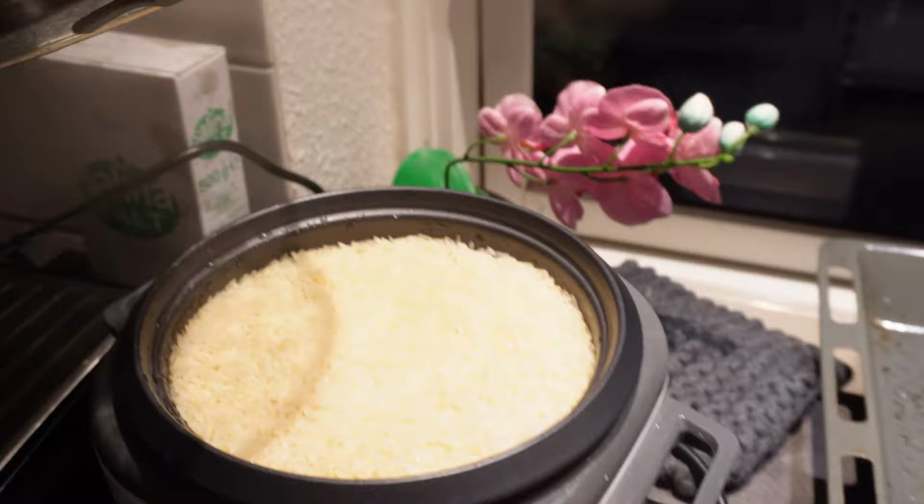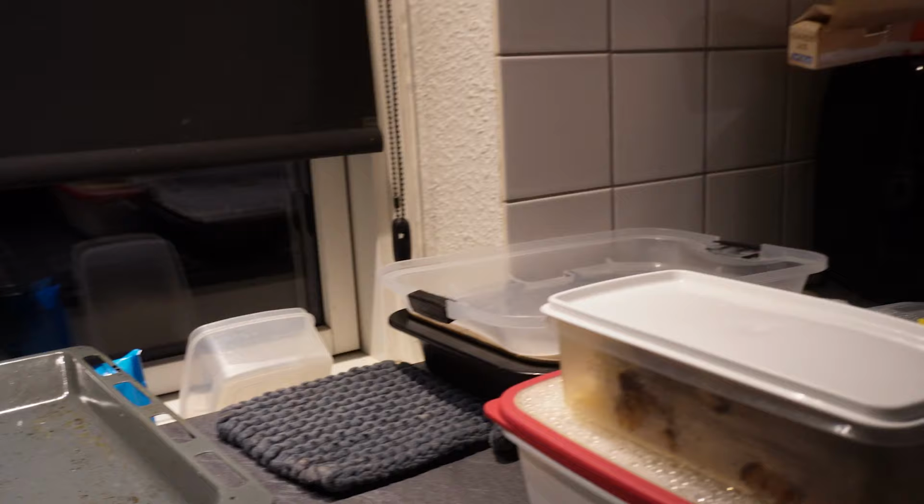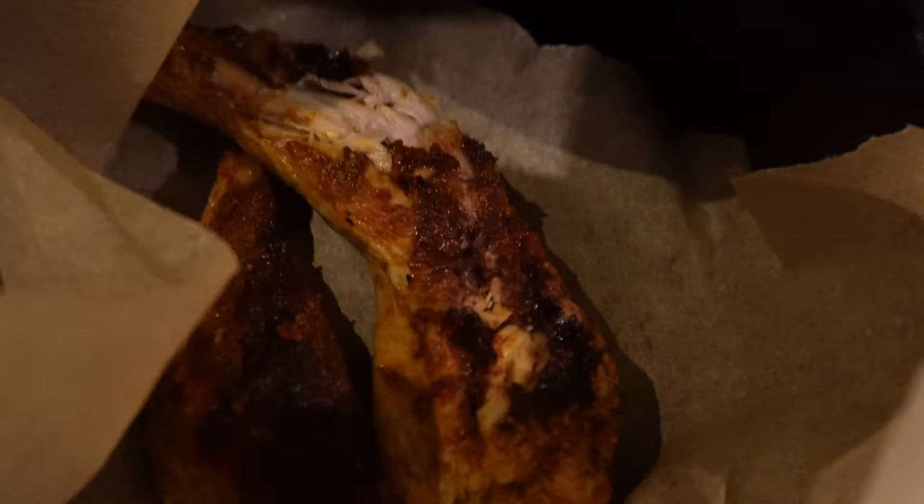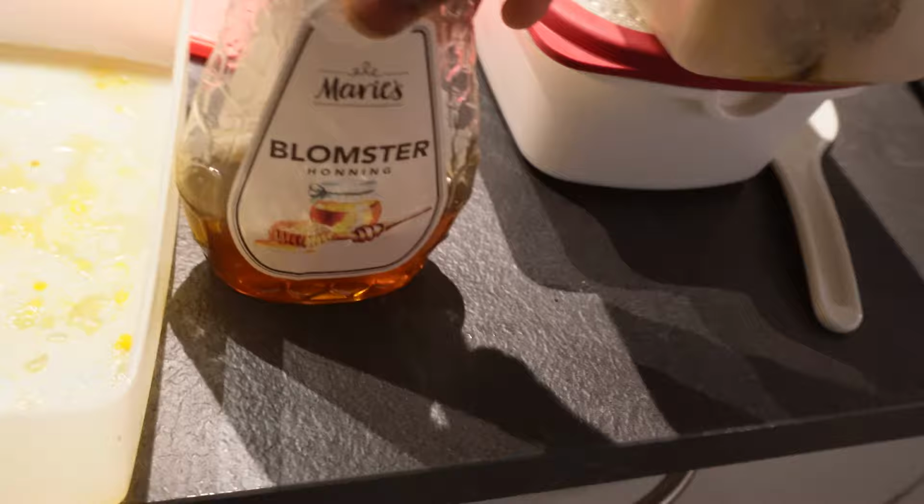Rice. Feel me? Nice little rice, ready to go. I'm gonna put y'all on real quick. I got the chicken. I'll throw it in there. Nice little chicken. Already cooked it yesterday, but I'm about to heat it up. I'm about to throw some honey on it on the top.